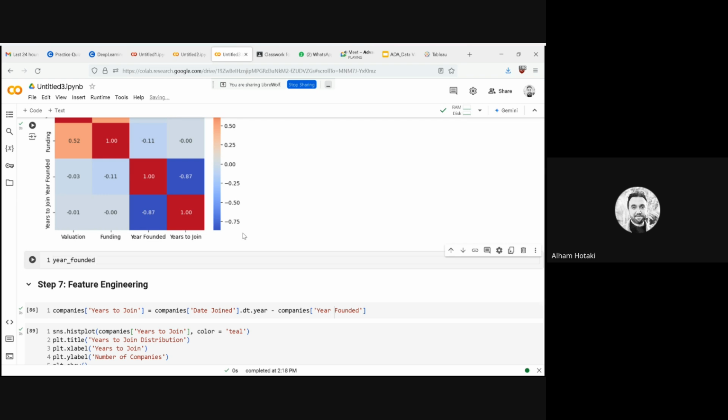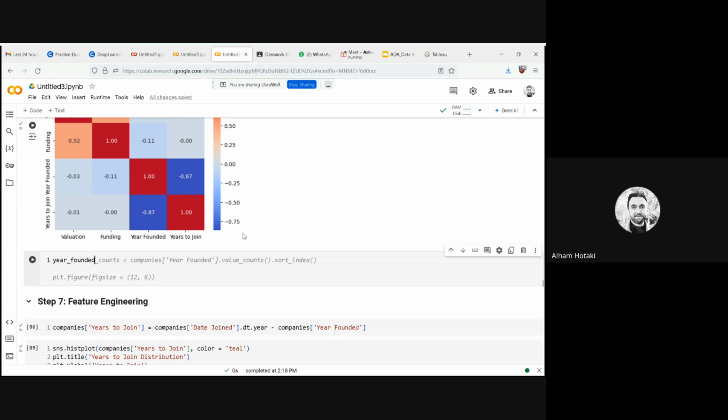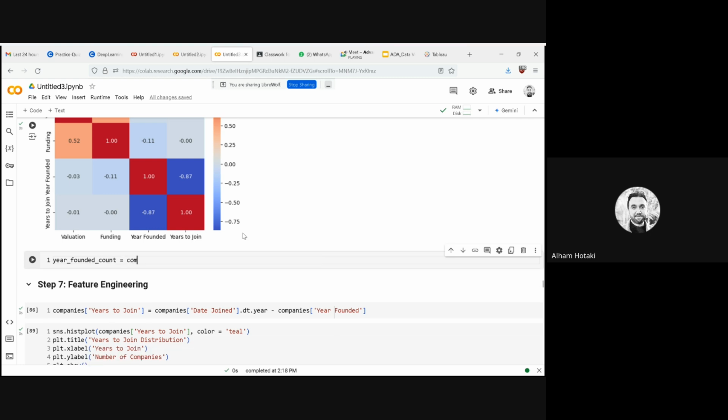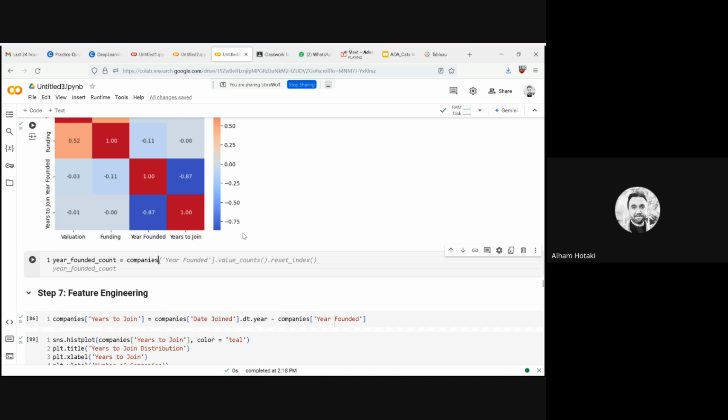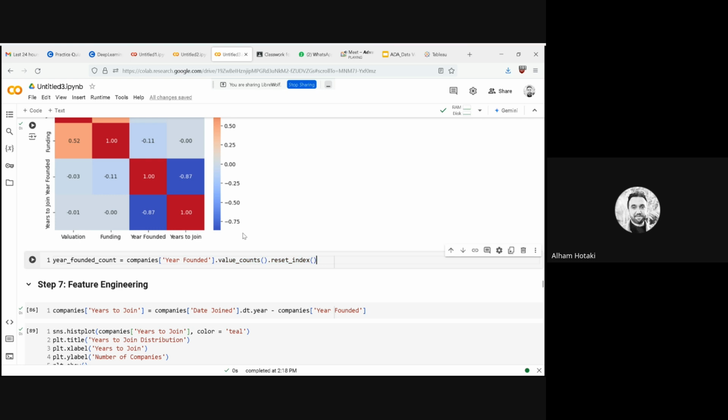Year founded count. It will be the companies column year founded, value counts, and for the value counts, instead of the set index, let's use sort index.